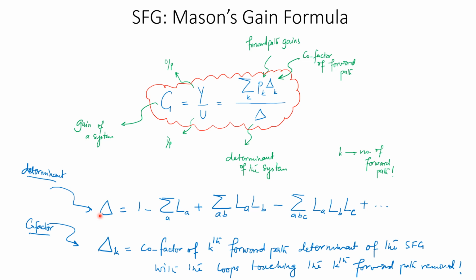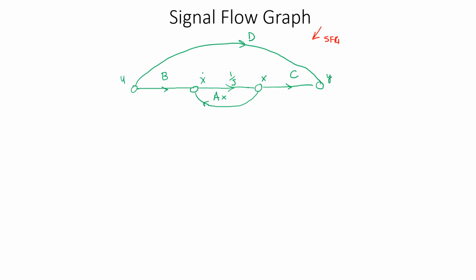once you have computed the determinant and identified all the forward paths. Now let's try to apply Mason's gain formula on the system that we have drawn already. So in that case, I must rewrite that the gain formula is the summation of Pk's and their cofactors over the determinant. So that is going to require the forward paths to be computed first. So what are those?